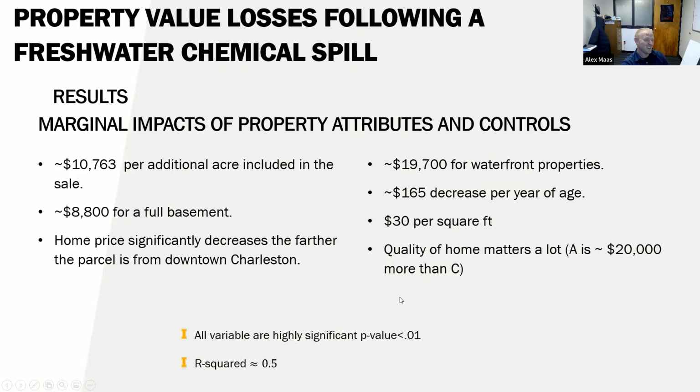And generally, it's kind of impressive how cheap homes are in this area. For those of you who live in, let's say, Fort Collins, Colorado, I don't even want to tell you what the mean home value is in this study. Our R-squared was pretty high, so we're fairly confident in these results. And everything that we did here makes sense, right? It's all in line with what we would expect.